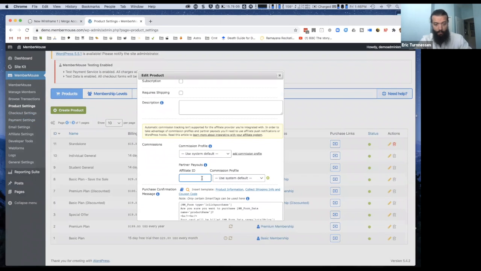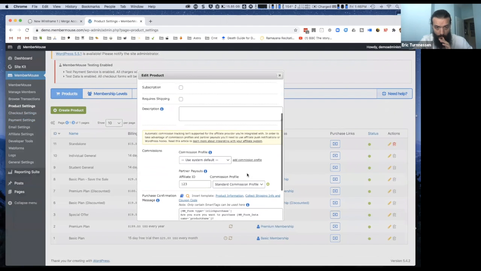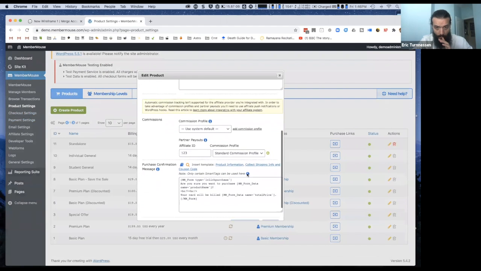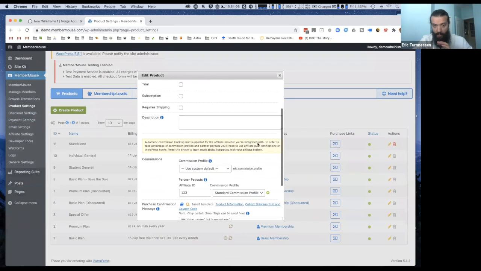Okay, so you're saying you put a partner payout here and you say use whatever commission profile. Yeah, it's going to apply to every, well, it's going to be based on the commission profile.